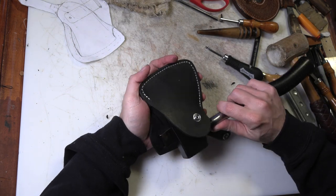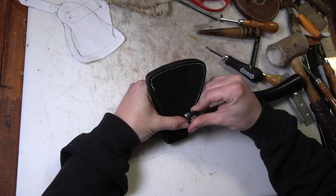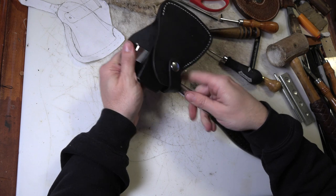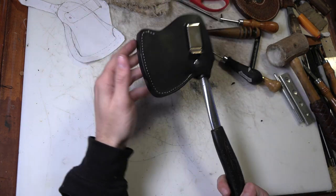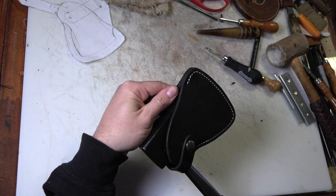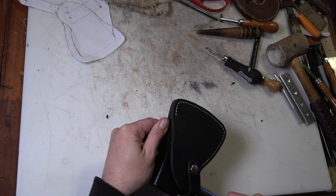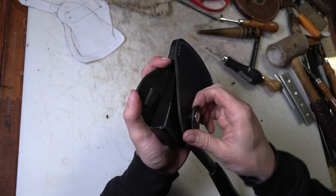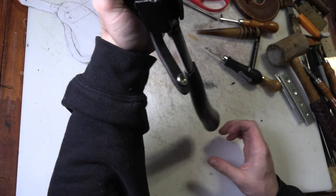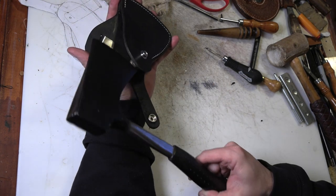Basically a utilitarian hatchet sheath. Make sure that it fits in there. Snaps closed. Spring clip on the back for a belt. It doesn't come out any which different way I can push or pull it. And it doesn't come out even if it's unsnapped, unless you pull it out the right way.